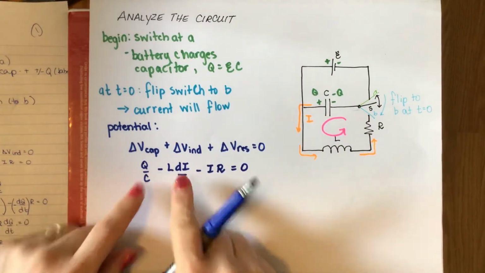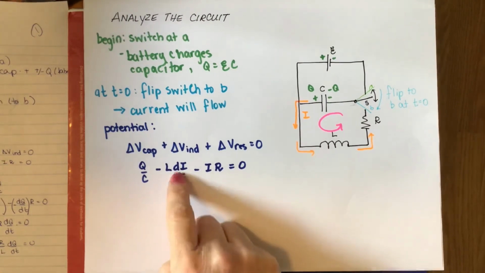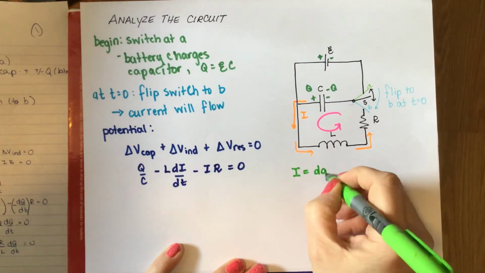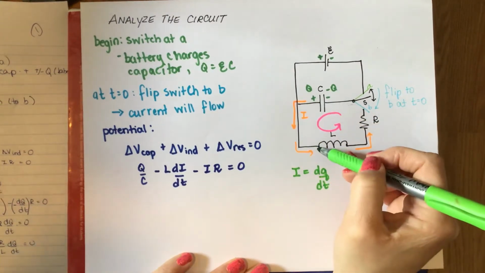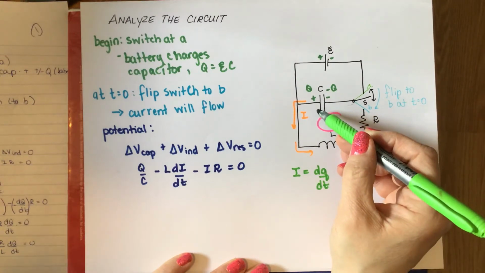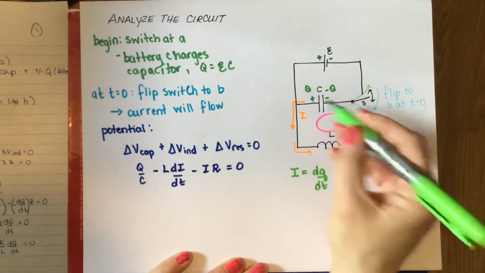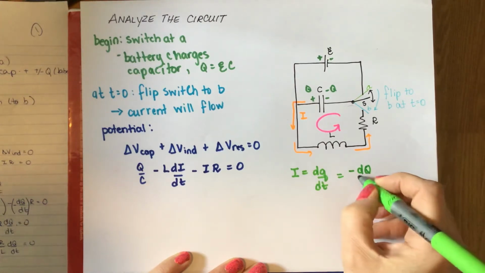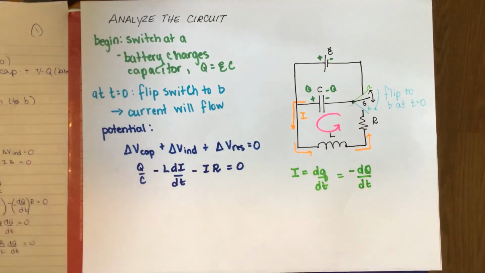Now, it looks like we have two unknowns, but we really only have one. How do we deal with the Q and the I together? Well, we know that current I is change in charge over change in time. But for this circuit, we only get current flowing in this direction when the charge on the capacitor is decreasing. The little bit of charge that moves through this circuit only happens because this charge decreases. So we can say I, which is dq by dt, is minus dq, the change in charge on the capacitor, by dt. This is the third time now, so hopefully that idea is okay.